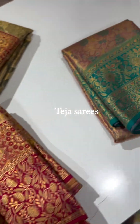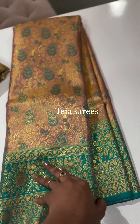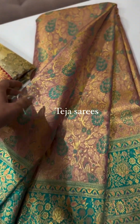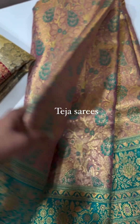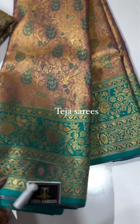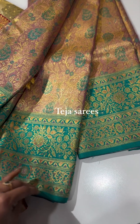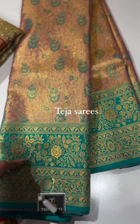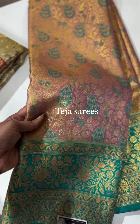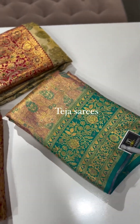The last saree is for those who love pastels but don't want anything too dull or pale — a unique color combination. The body is onion pink with beautiful peacock motifs. The Victorian style border is medium sized on both sides in rama blue or rama green. It's a beautiful and very unique color combination — light onion pink with a tissue base. A perfect option for those wanting something distinct yet soft.